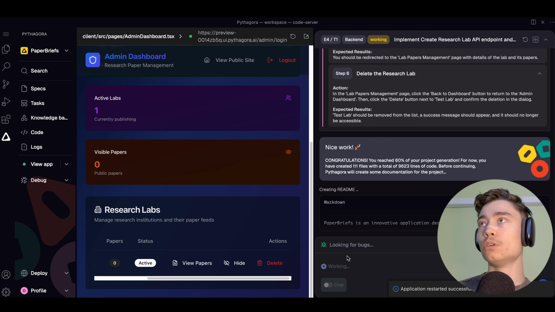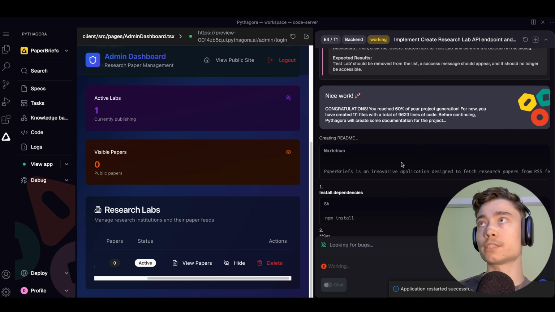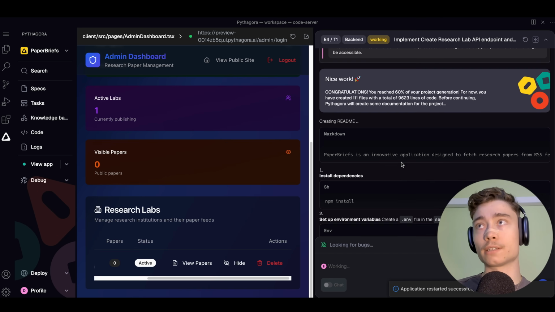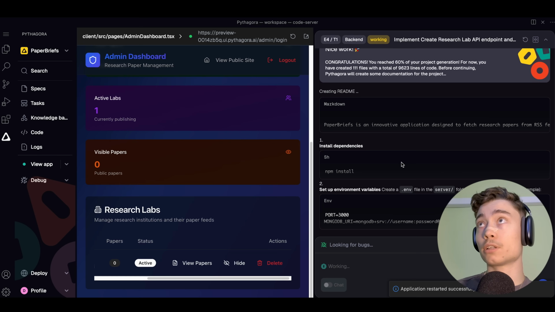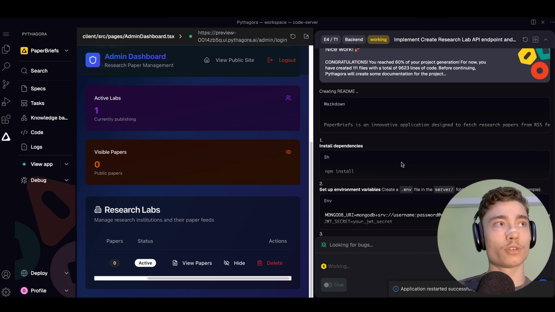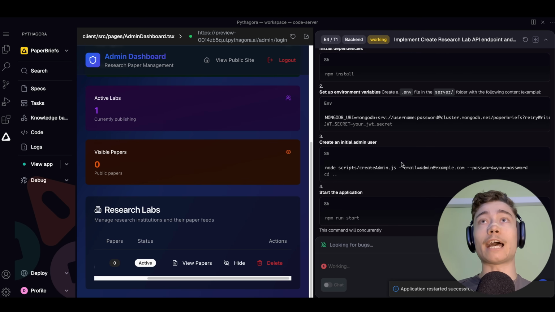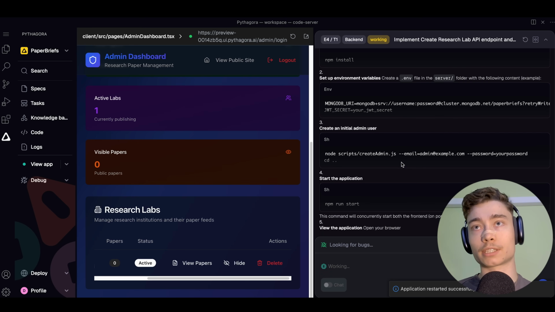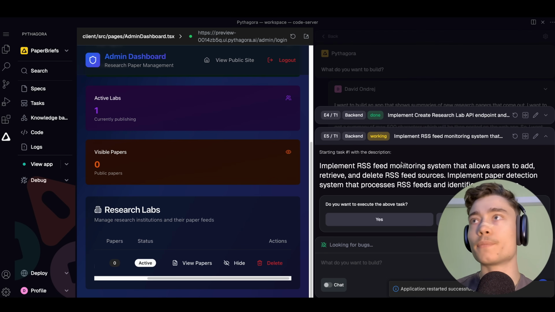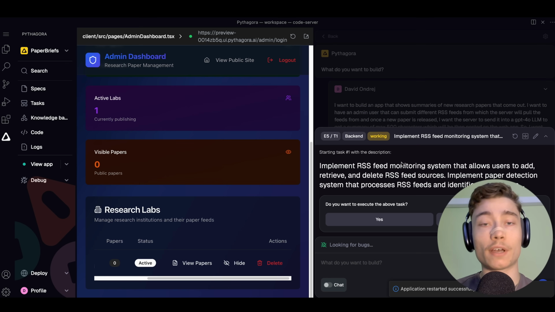Take the time to, first of all, congratulate you for the progress, give you a summary of the total amount of files and lines of code, but most importantly, creating documentation for your project. That just goes to show that this app is really made for long-term success. It's not optimized to shock you in the first 5 minutes. It's optimized to help you actually get your idea into production and to keep working on it in the coming days and weeks, not to just abandon it like most MVPs, right?